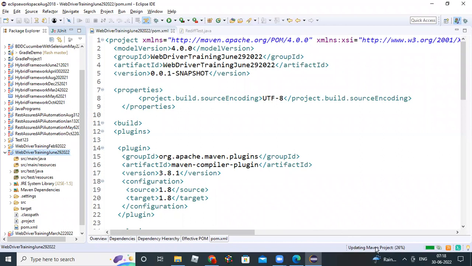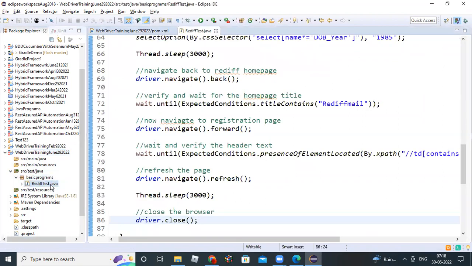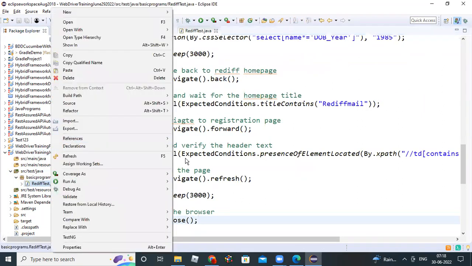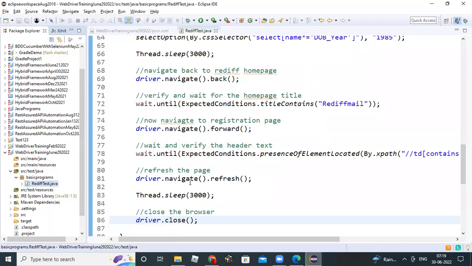See, the entire project will be updated. Then you can right click on the basic programs and RediffTest and run as Java application.